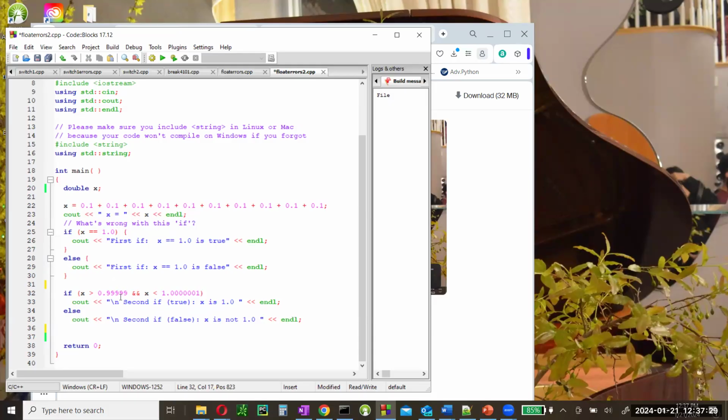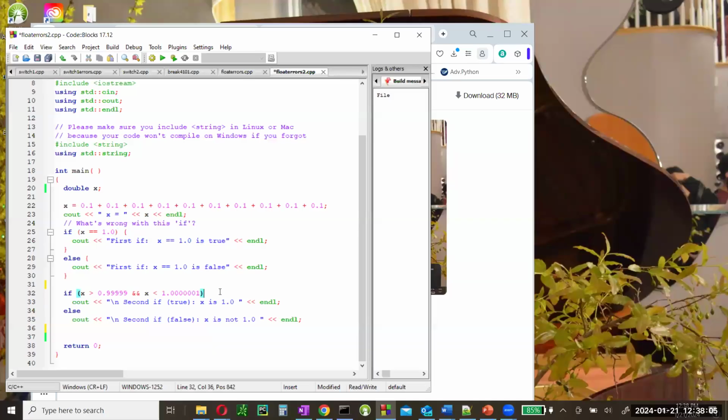The more you have, the higher the precision, but it shouldn't matter. So if x is greater than 0.999, and remember this is an AND condition, and x is less than 1.00, a whole bunch of zeros, and then somewhere you throw in the digit 1. So if x is between 0.999 and 1.00001, you conclude that x must be 1.